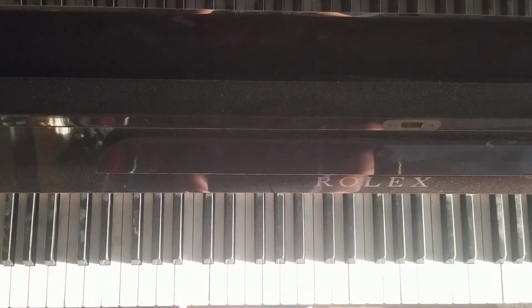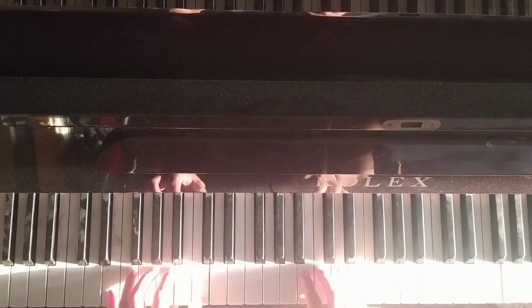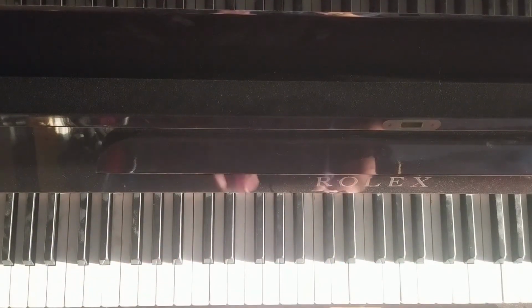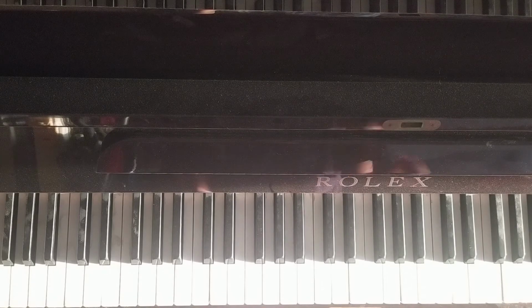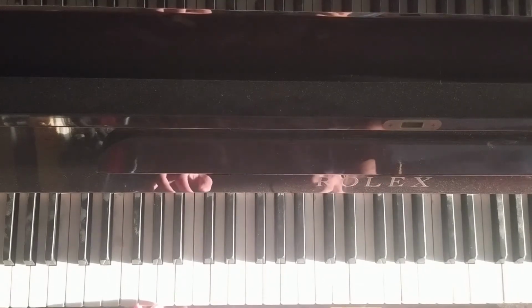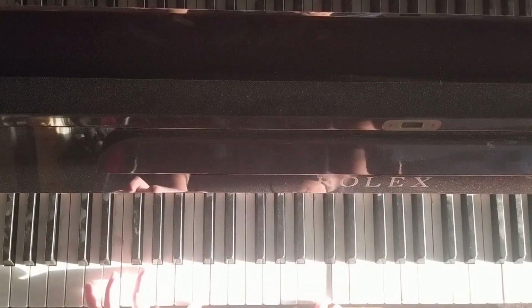Okay, and this part, the next part, these verses are a bit trickier. I don't do them 100% as you have witnessed, but it is the same chords as the other verses. They are just played in double time. So if before we were counting 1, 2, 3, 1, 2, 3, 1, 2, 3, 1, 2, 3. Now the count is 1, 2, 3, 1, 2, 3, 1, 2, 3, 1, 2, 3, 1, 2, 3, 1, 2, 3, 1, 2, 3. Which is a bit difficult to play, but it's just like before.